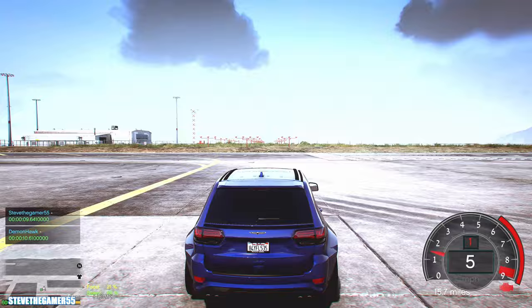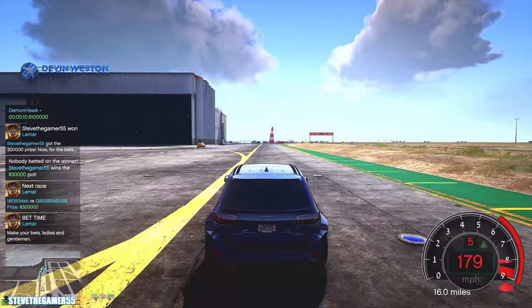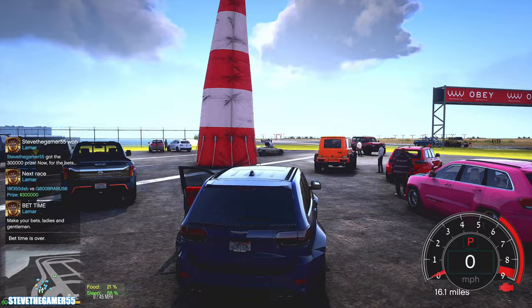All right, 9.6. I actually did my best, bro. On a good day, the best bet is a 9.6 with this Trackhawk right now. So, shoot. Okay. I thought I didn't have a brake for a second. These two still going at it?